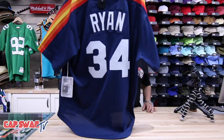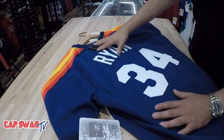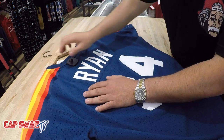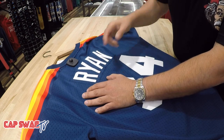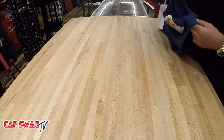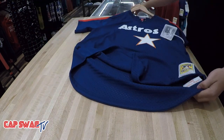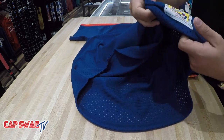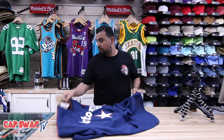Okay, that's the front. The back has the Ryan, Astros right on the back, number 34. Another two applique pieces. Applique on the top over here. It feels like there's two layers of embroidery here that they did around this, which I thought was interesting. So they have the applique right here, the applique right there. This is Mitchell and Ness. This is Nolan Ryan. Very dope piece. Another thing that they did, which is really, really cool, is this right here. How cool is that? Mitchell is known for putting in those little detailed spots. This is just something that you're gonna get with the kind of quality that they put out. So this is Nolan Ryan.